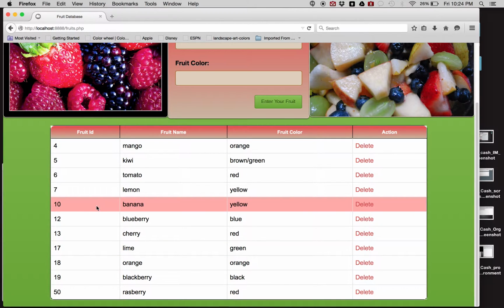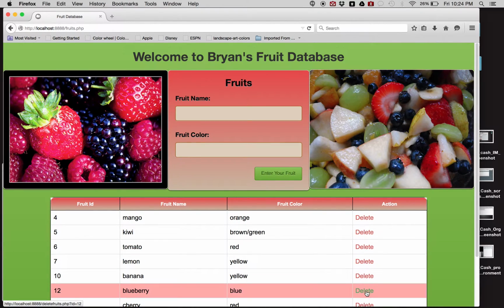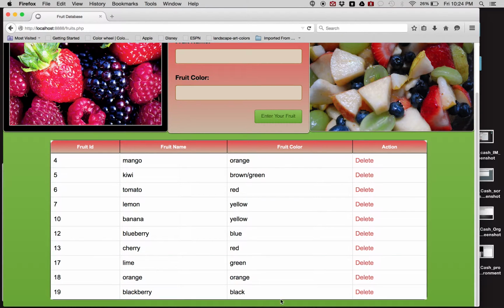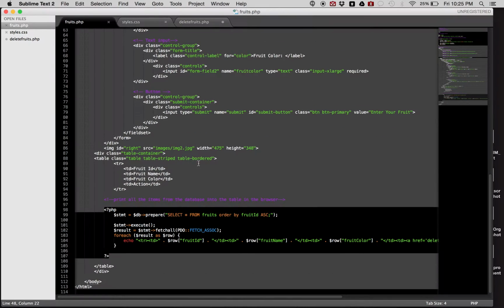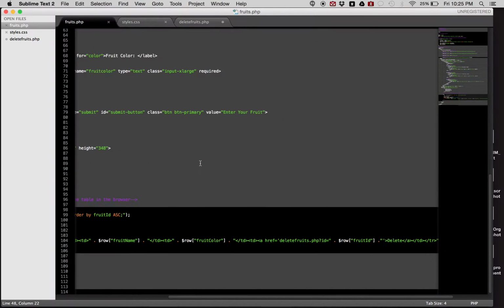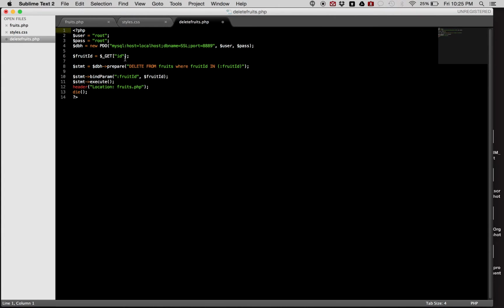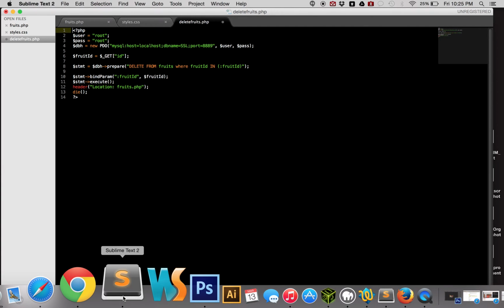And then to show you how the delete works, go to delete, and here I'm brought back to the page, and as you can see, raspberry is gone. Let's go back to the code, and the fruit.php, delete fruits. The link, I had to set, basically the file name for delete fruits, and then the ID equals, and then the fruit ID, and that's where in here get that ID and remove it from the fruits. So that is my project.